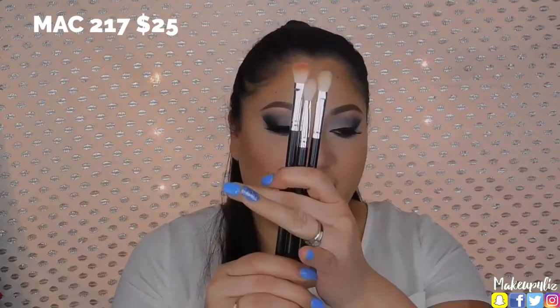So I actually have 3 of those. I think I have more, but I didn't bring them here. I do have a lot of these because these are my most used brushes. I think it's everyone's most used brushes. So these are the 217, and they're from MAC, the MAC 217s. So yeah, that is it for my brushes. I do have more brushes, but I'm not going to talk about them because I really don't use them as often as I use these. These are my most used brushes.